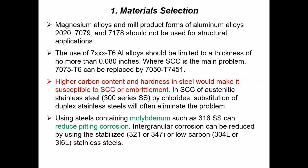For instance, the use of magnesium chloride deicer is a newer challenge than the traditional rock salt. Now, with the use of beet juice and other agricultural byproducts, there may be additional risks, especially some of them are difficult to wash off the vehicle. So again, the details are provided here so that if you look at the slides later, you can gain some information. But I won't go into the details because for material selection, this actually is a big industry. There are software applications available and also experts focused on material selection.